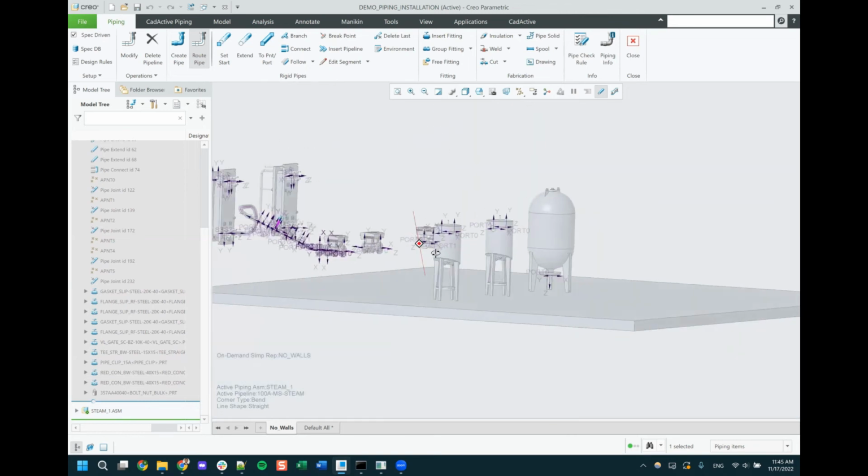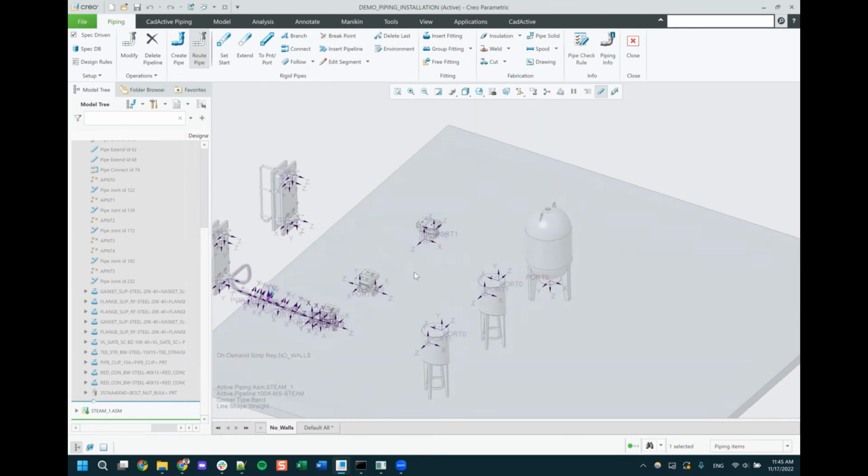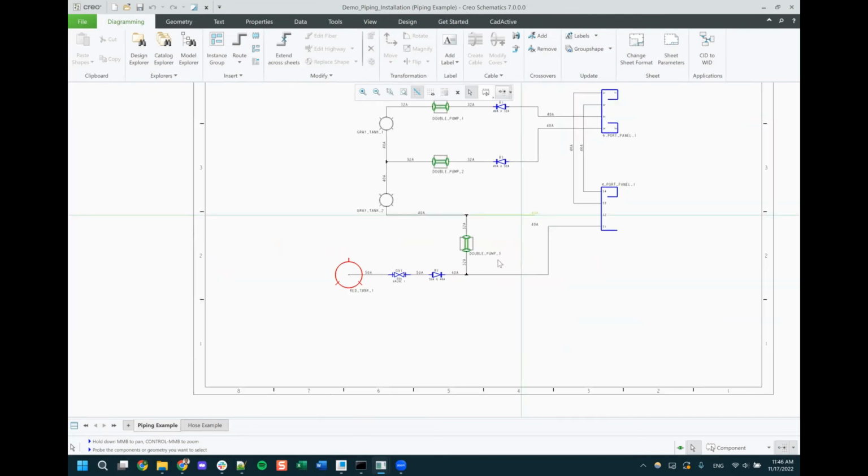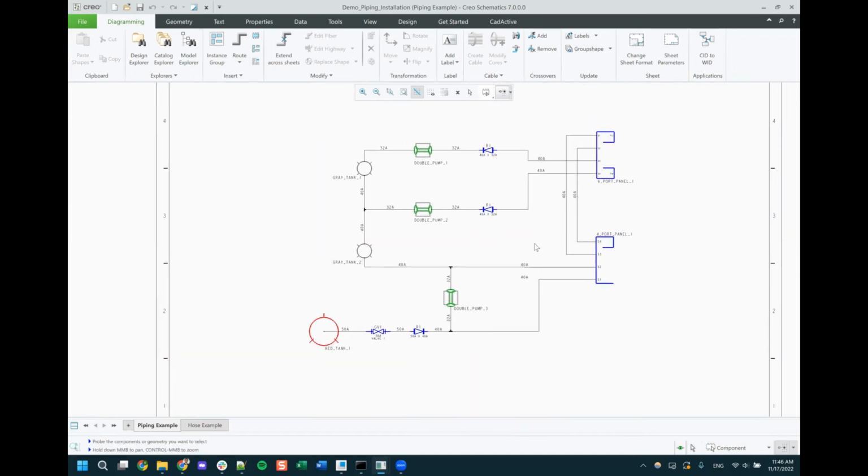So first things first, before I come back and route the pipeline that I'm going to get from my schematic, I'm just going to pop open the schematic that we're getting the import from. Basically we tried to make this as close to the 3D representation as possible so that it's very clear. But this is that same design, but in a PNID.